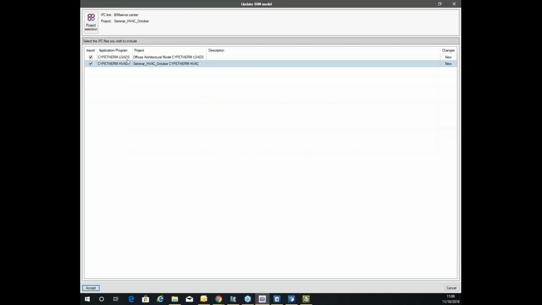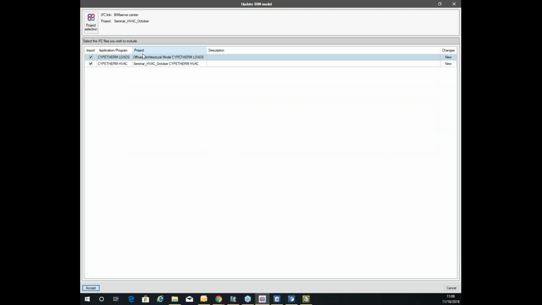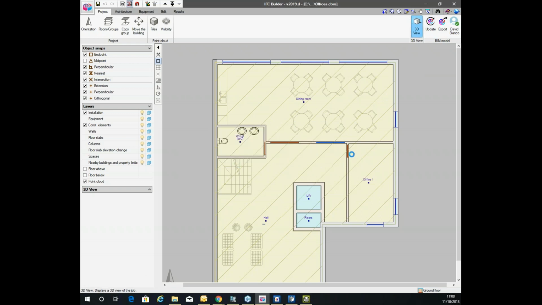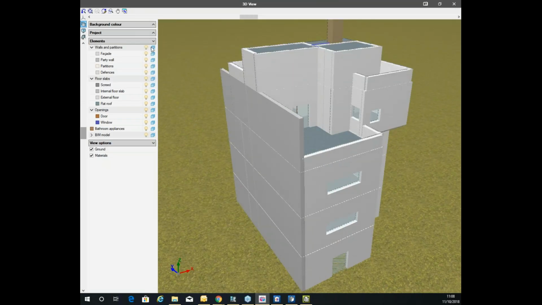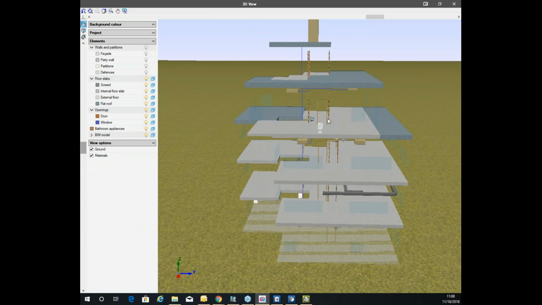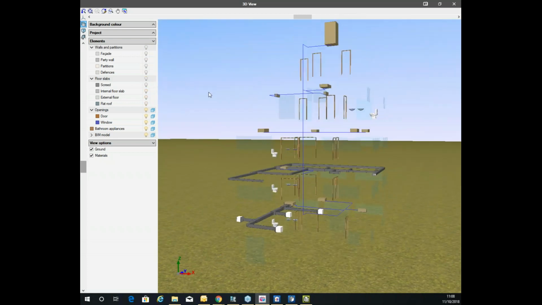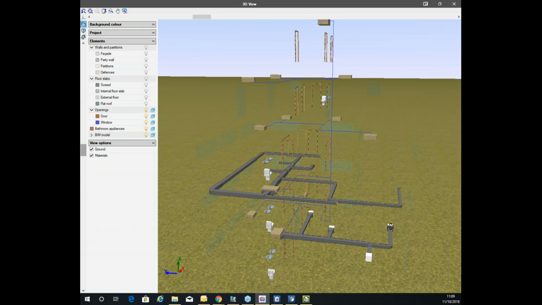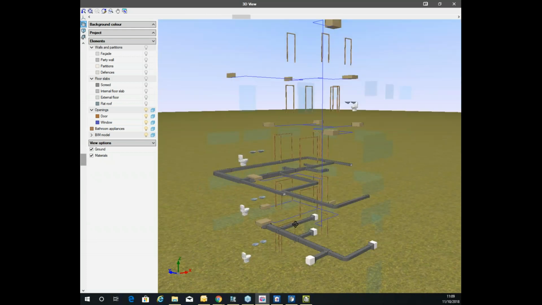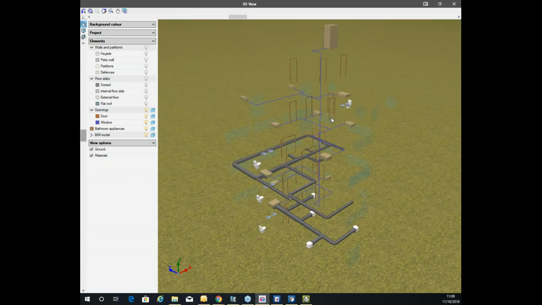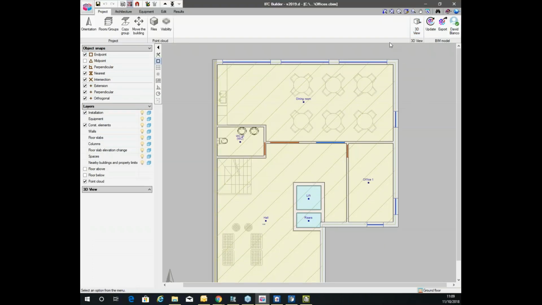So we can update the model with the information of the loads. Well, loads is not very worthwhile because it's only the thermal model. And the HVAC facilities. Here we are going to accept, and we are going to see the 3D view. It's better to see here. We're going to reactivate the floor, and here you could see all the networks in this color, the representation of IFC Builder, all the piping, units, networks and all the other units, etc. So you can consult the different facilities in the original model, and you can see the clashes, the interferences, or inconveniences in your design.